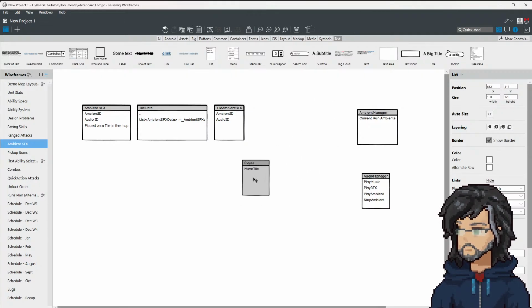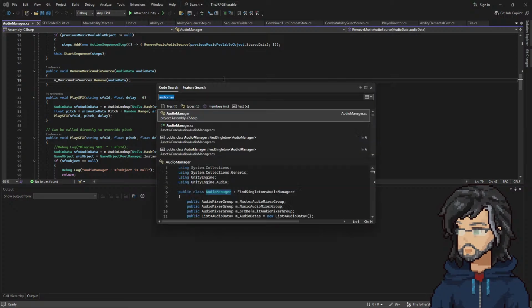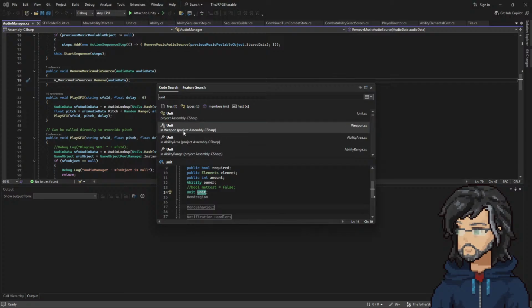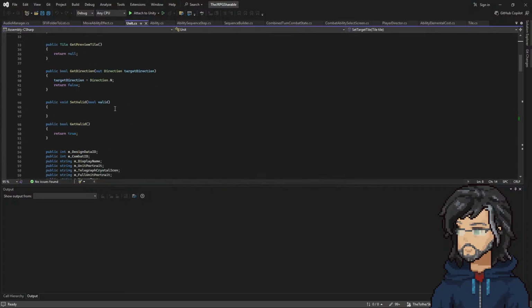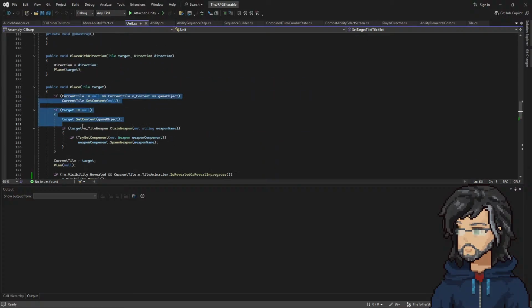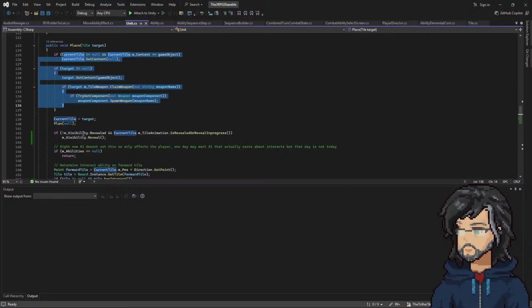Is how do these two interact? So let's go take a look. If we go into the unit, which is the player, when this is placed on a tile, this is when it has officially moved to that tile.